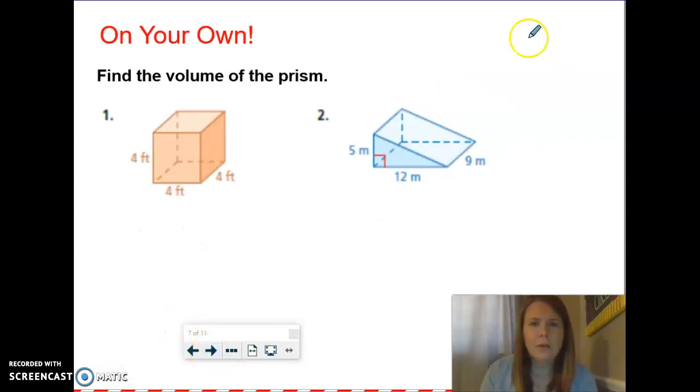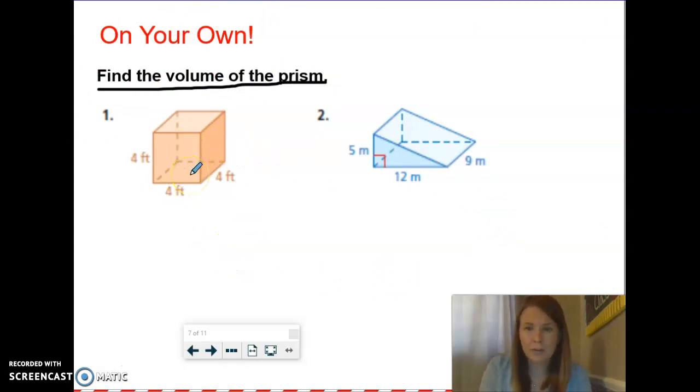Right? So I want you to try and do these ones on your own here. Find the volume of the prism. Again, think about what kind of shape this is and how you're going to find your volume. Think about what kind of base it is and then multiplying it by the height. So take the time right now to pause the video. Go ahead, solve these problems. Please add your units with the correct variable or exponent to it. When you come back, I will have your answers for you. So please pause the video and I will see you here in just a sec.